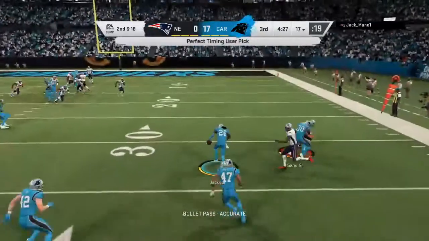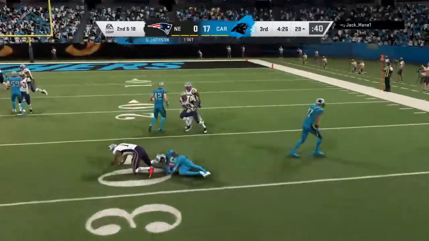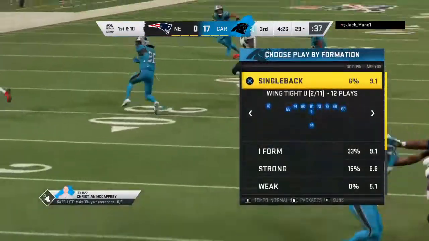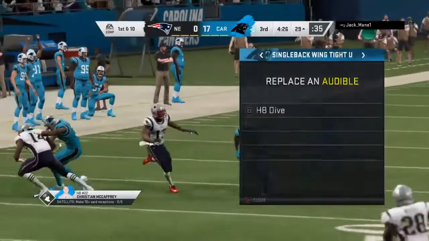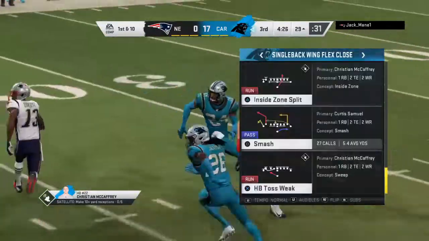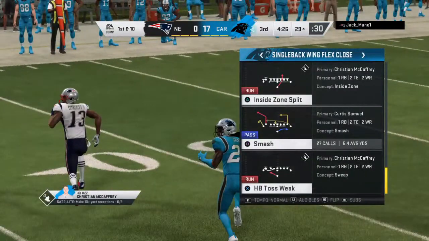And Brady is going to be intercepted a third time. Dante Jackson picks it, and they will take over at the 29-yard line. First possession of the third quarter and an interception, a second-half tone setter. Indeed.